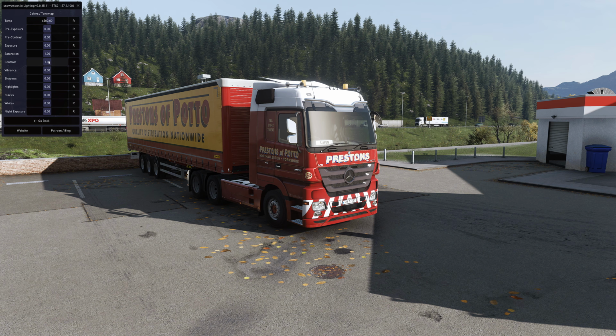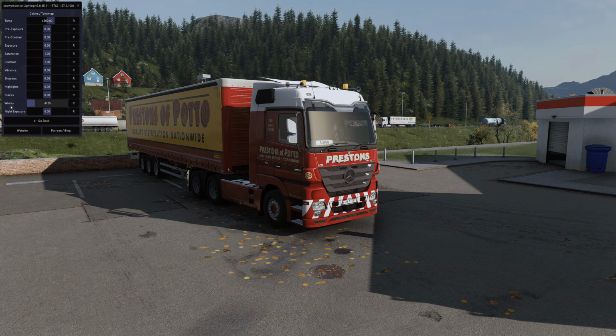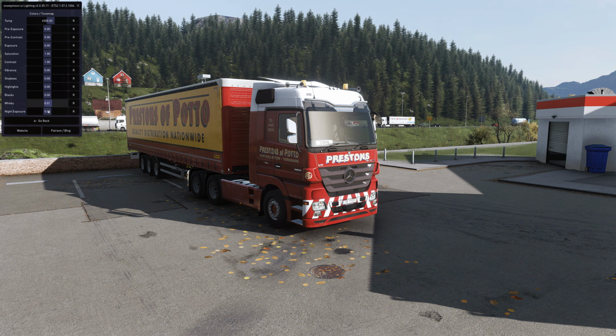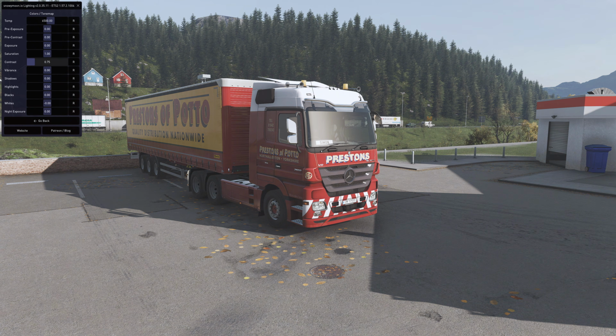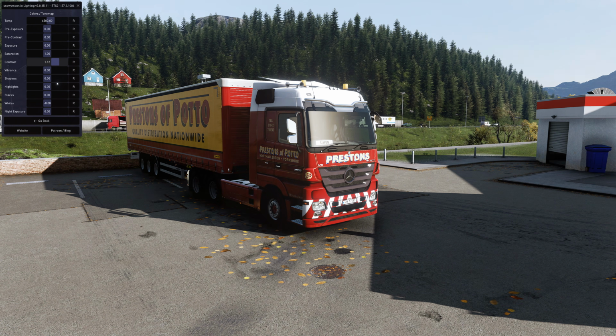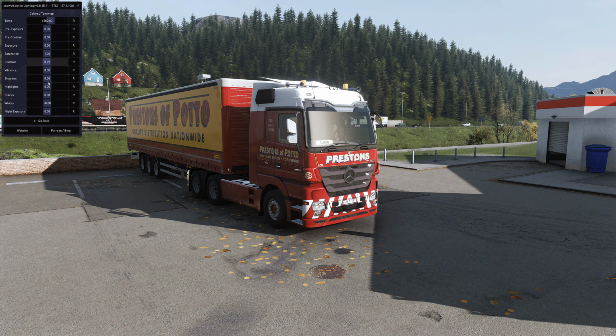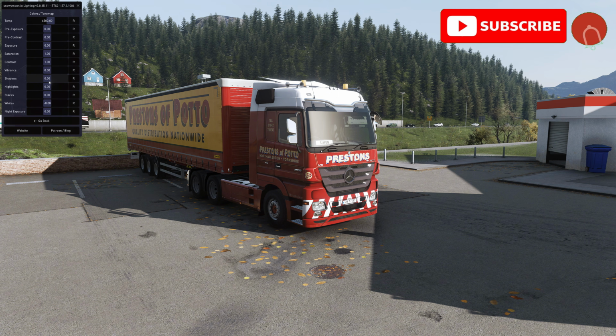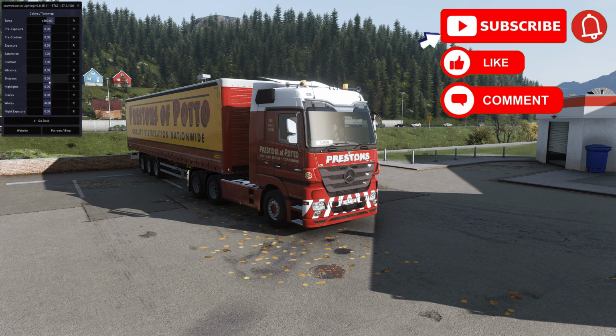Right, there you go. You see, now I need to set it all back up again, which Snowymoon settings are on there. But I think it looks good as it is, to be honest with you. But when you start messing around with the whites, look, you can see it moves up and down. So basically, you just need to set it to your monitor, how it's going to look, because different monitors will look completely different. Contrast, there you go, look, see. But it depends how you want the game to look. But that is how you get Snowymoon and the reshades working.